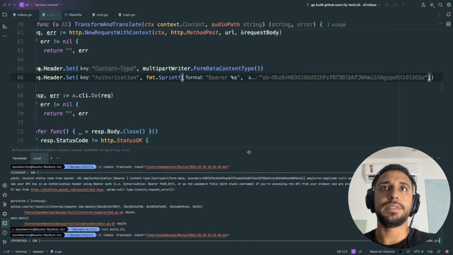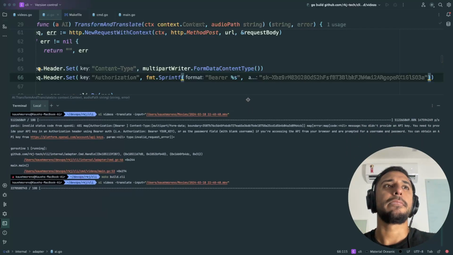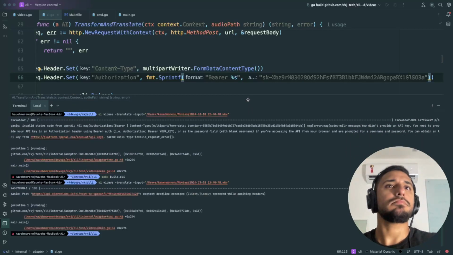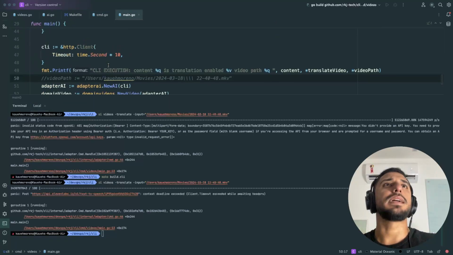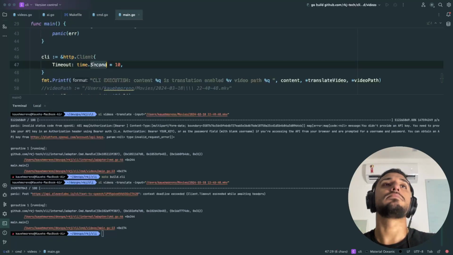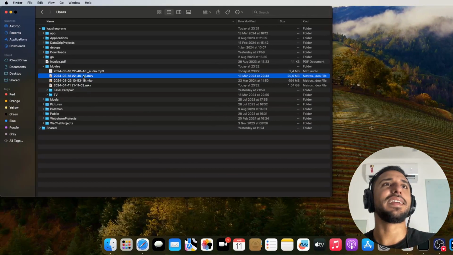Let's see if it works. Okay, we have a context timeout because we have defined a client timeout. I think we were too aggressive. By the way, sorry.